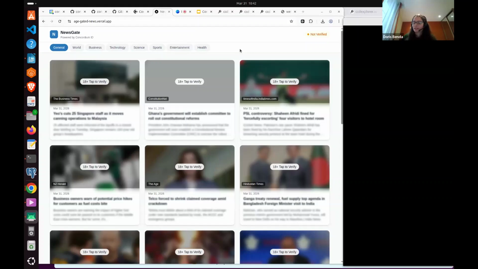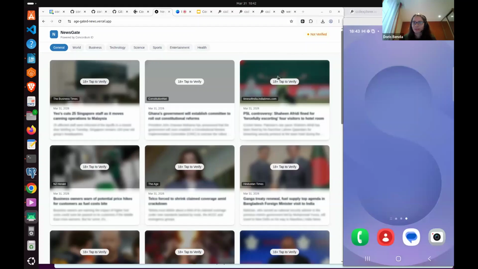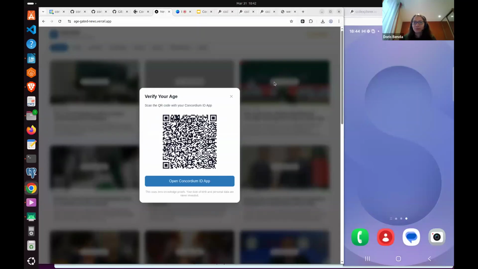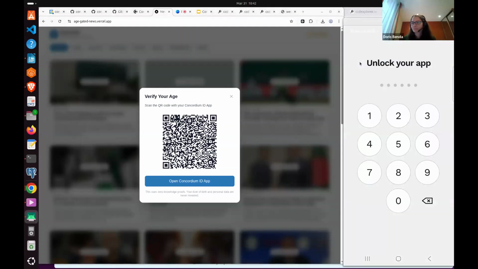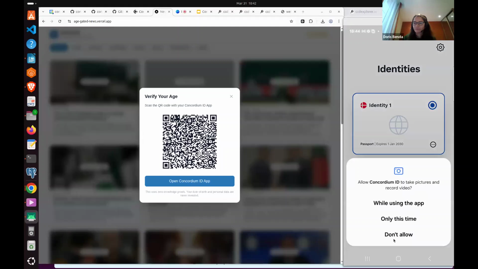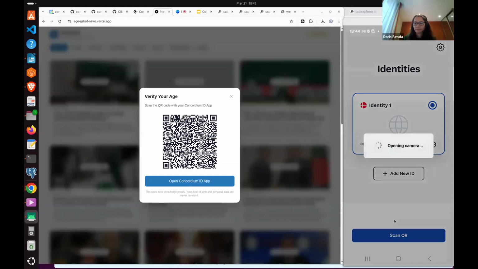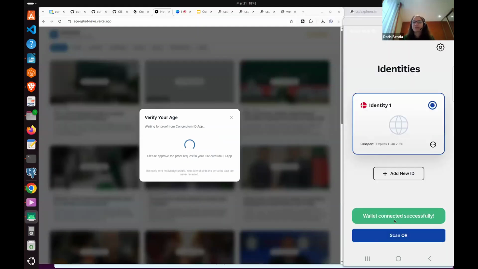We do this once, and I try to stop a bit when it gets too fast, because it's actually very fast. That's maybe also the interesting thing. So I click on older than 18 years old, and the QR code is generated. It's a Wallet Connect QR code. Here's my Concordium ID app. So I open my Concordium ID app. Of course, I need to log myself in. Then you can say scan QR code. So I connect my wallet, and now the backend has already sent the first anchor transaction.